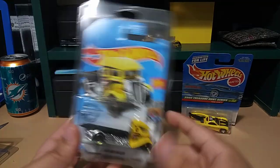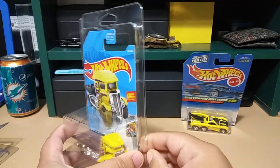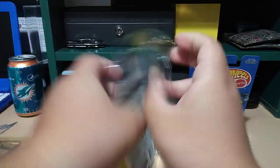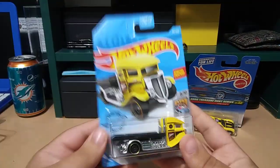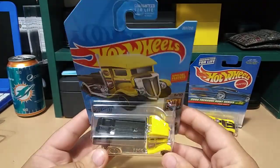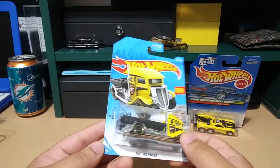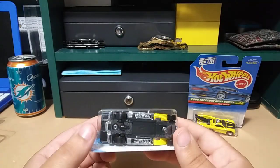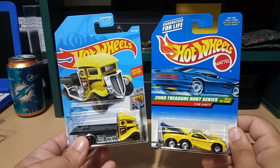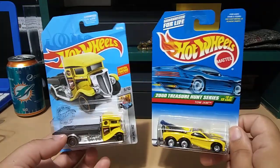The Fastbed Hauler — very nice. Of course this one is basically brand new, a recently released treasure hunt. Really happy to have this one. There's the treasure hunt logo right there, and you can see the one barely there on the back of the card as well. This one does not have real riders, but really cool. So got two new treasure hunts for the collection, guys. Let me know which one is your favorite down in the comments. Hope you guys enjoyed the video — till next time, happy hunting!